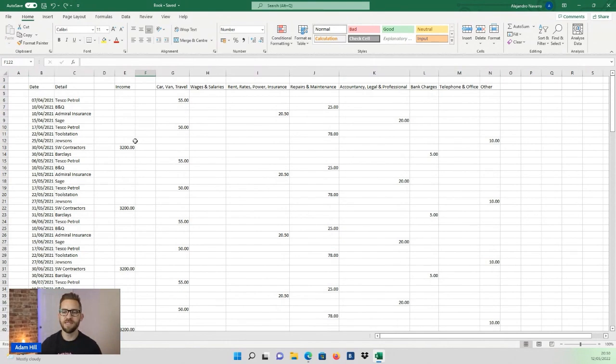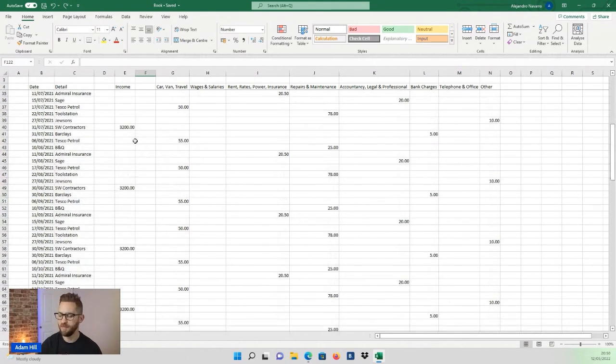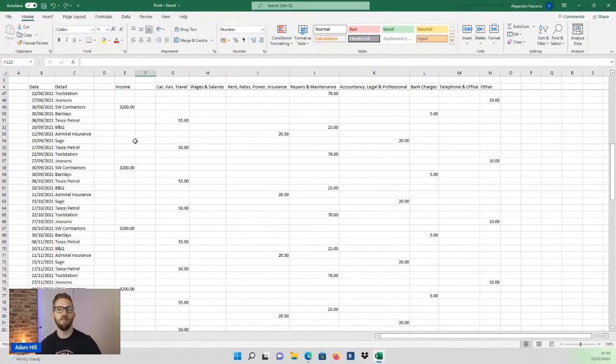Now, step two, after you've entered all the business transactions from your main bank account, is to review other places that business transactions might be hiding. Throughout the year, it's highly likely that at some point you didn't have the right card with you, so you used your own personal bank account or personal credit card to pay for something, or you may even have paid something in cash.